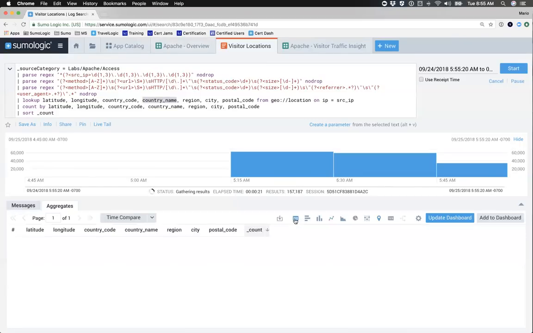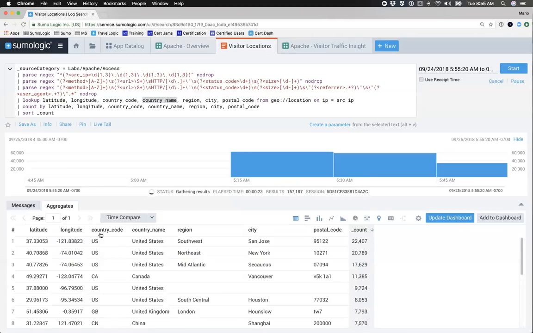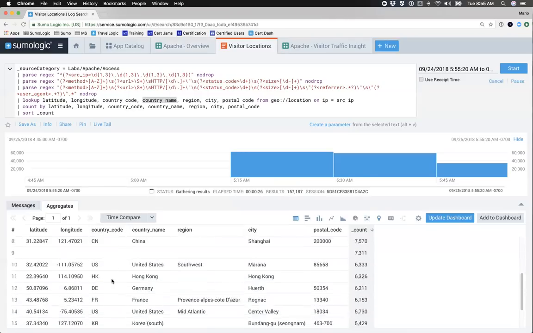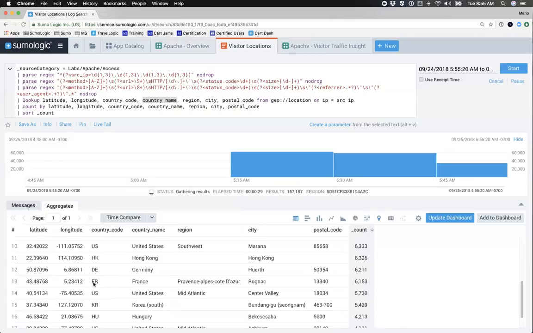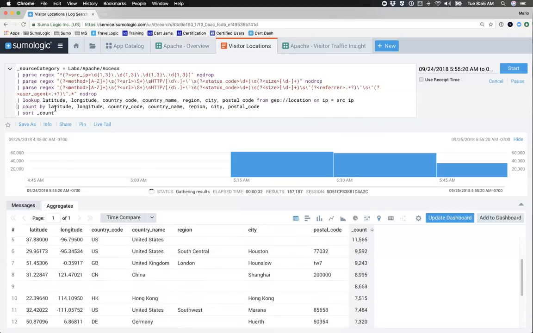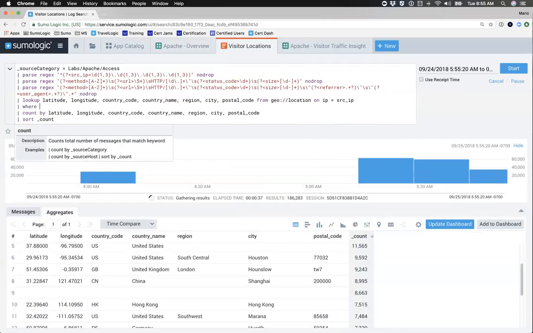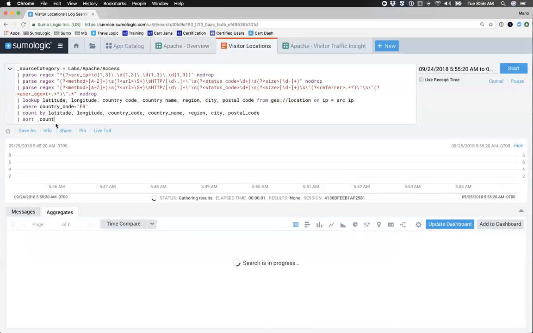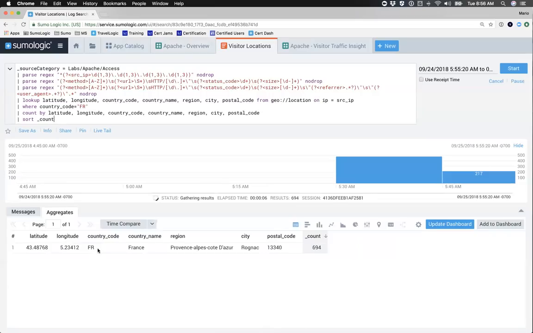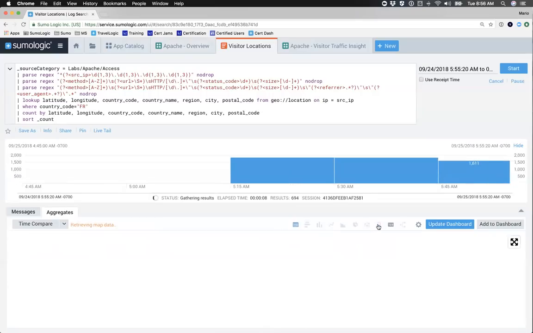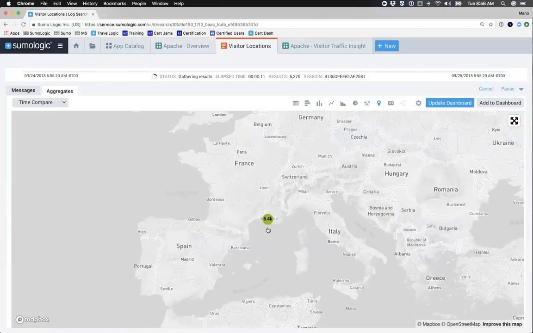But what if I looked at the table view of this data? It looks like this. So if I only wanted a specific country code, I could do that. Let's say that I only cared for France. So what I can do here is, after I do my lookup, I'm going to do an Alt-Enter, put in a new pipe, and say where country code equals France, right? And that should only show me those results that have a country code of France. And similarly, it seems like there's only one result. But if I look at the map now, the map should now center on France only, as you would expect.